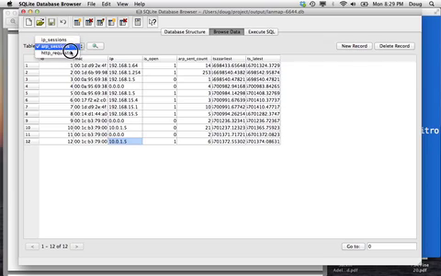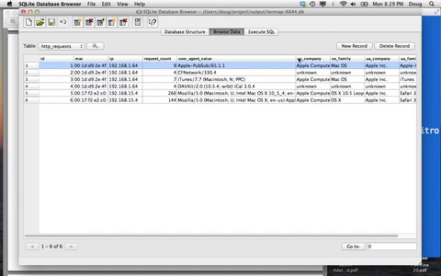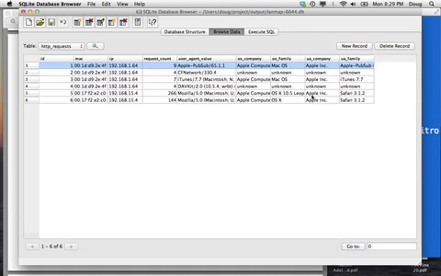And the final table is the HTTP requests, and since there wasn't a lot of traffic in those 5,000 packets, there's only a few things in here, but you can see I've got the full user agent string and then the parsed values that I got from the web service. So it was kind of interesting, useful for debugging.